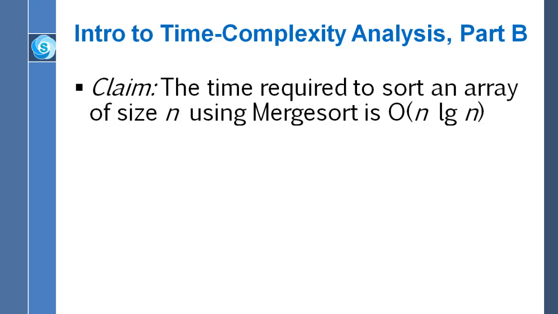Let me give away the punchline here. Here's what our plan is. We're going to establish, pretty much prove with pretty much rigor, the fact that the amount of time required to sort an array of size n using merge sort is big O of n log base 2 of n. Okay, so that's big O of n multiplied by the base 2 logarithm of n.